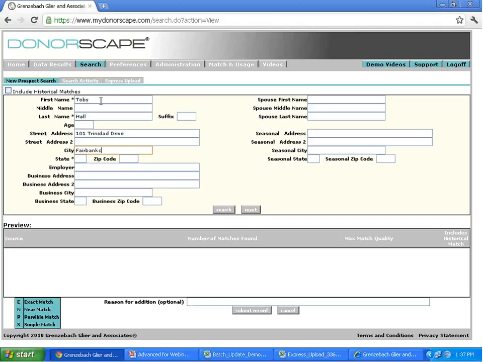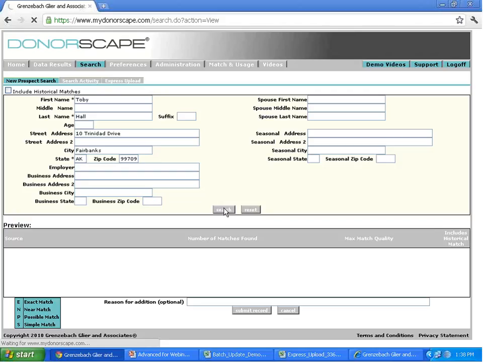The downside, though, is that it doesn't allow you to include a prospect ID, and it's just going to randomly assign that prospect ID. So their ID isn't going to match with what you necessarily have in your donor management system. If we had business information, we'd put it in here, the spouse address, the seasonal address. The other thing, though, that it doesn't allow us to input is anything about their giving history.